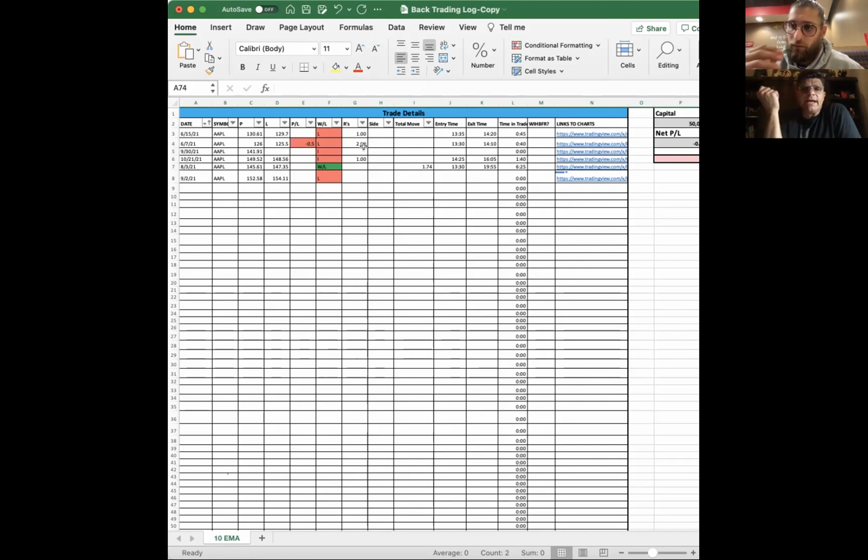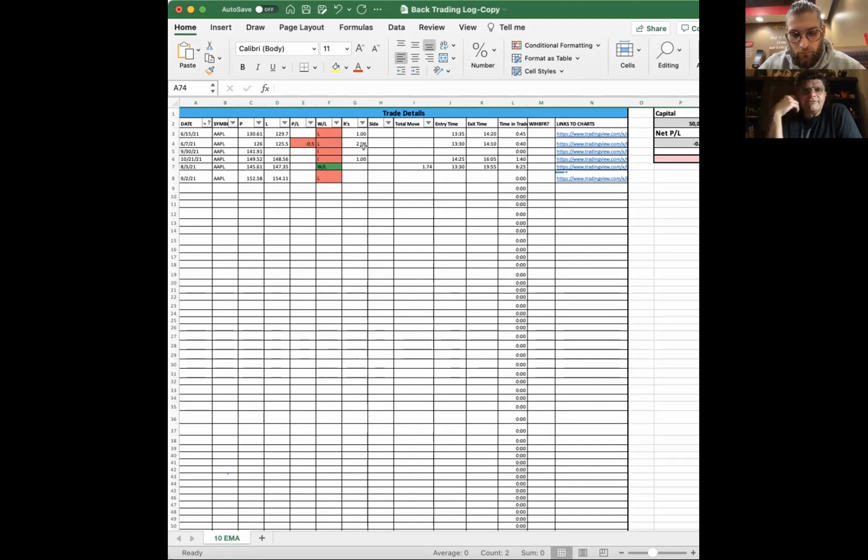So I just put, in this mock one, since it's set to 50,000, 1% would be 500. Right. You can practice with whatever number you plan on using, or you can keep it small. But I think that's probably a good habit to get into: once you start trading, you eventually want to work up to that $500 R. Get used to seeing those numbers in your head. Get used to seeing what it's like to lose $300, $500. You know what I mean? Okay. All right. I'll do that.